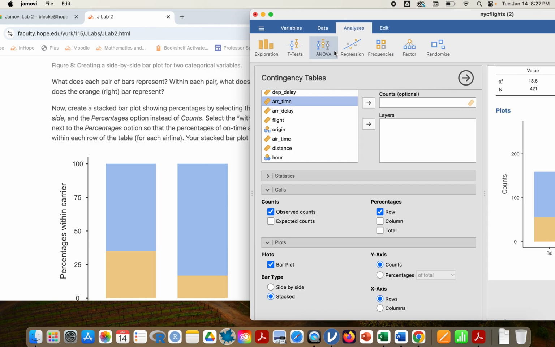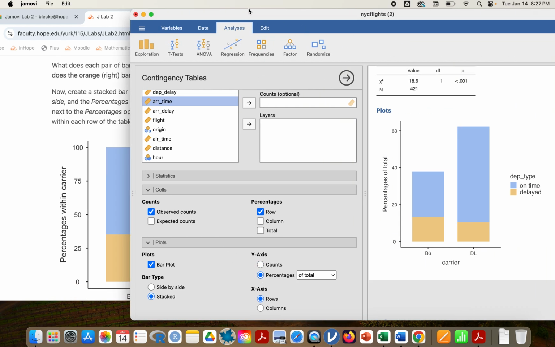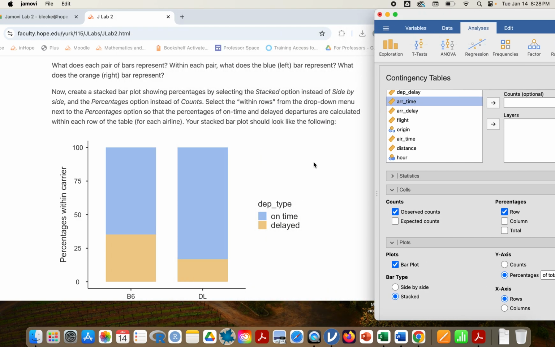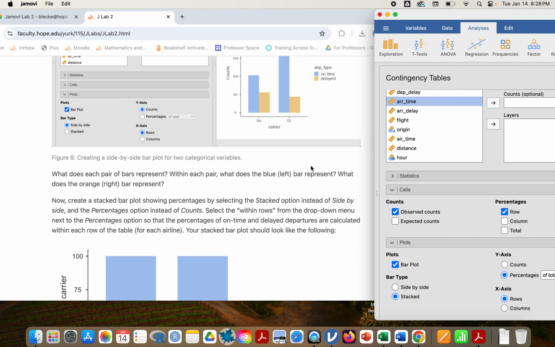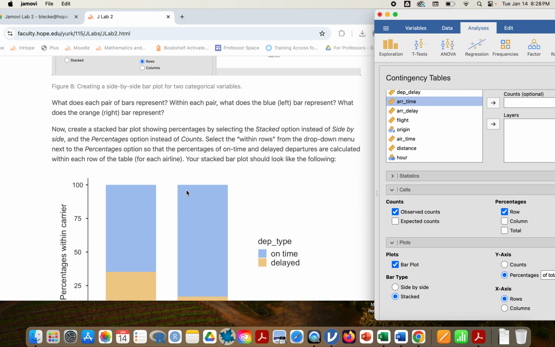Now, I believe we've got one thing we have to change yet. We need to change to percentages. To make the bars match in terms of height, we need the stacked option. Create a stacked bar plot showing percentages by selecting the stacked option instead of side by side. We did that.